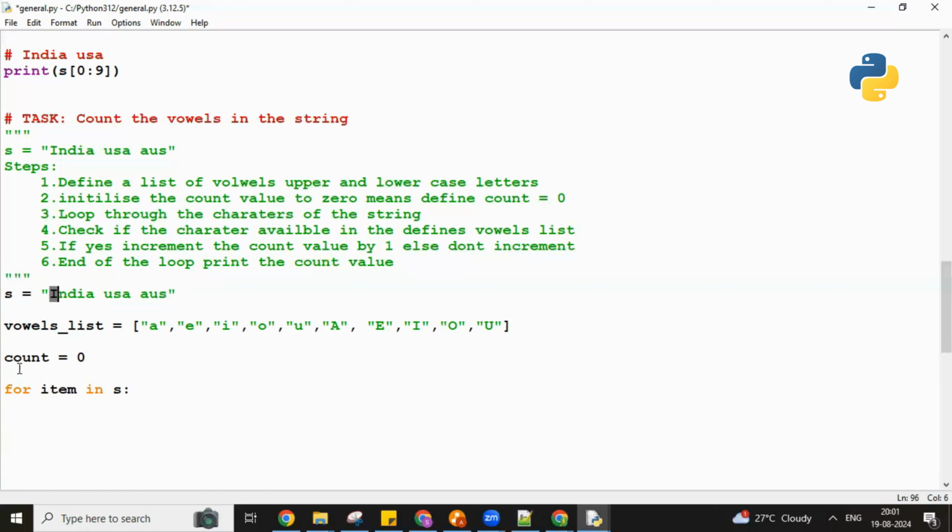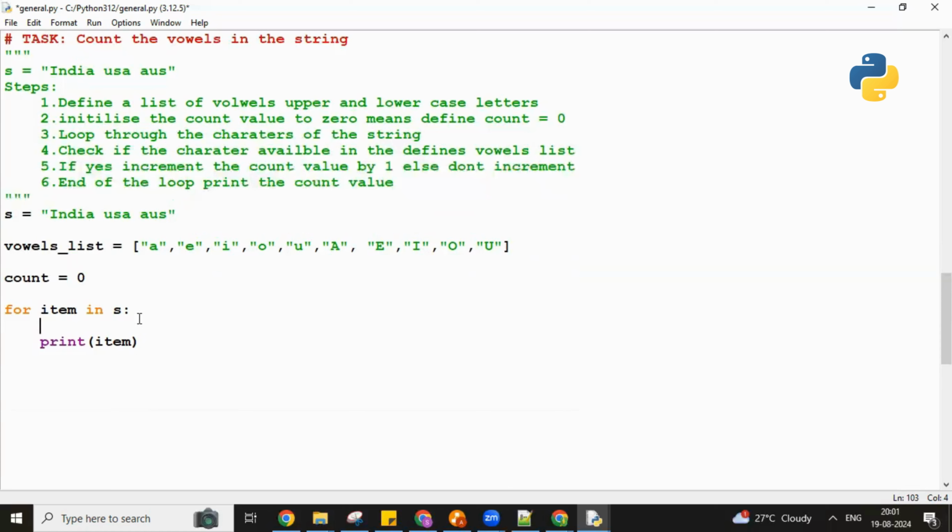Each item goes through the loop, correct? Otherwise, I'll show you: without doing any calculation, I'll print item. I think we did this before, we just put some delay and saw that it is going through. For each iteration, the item value becomes each item inside the string.